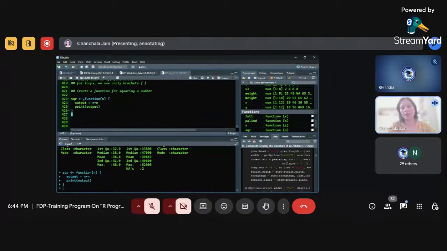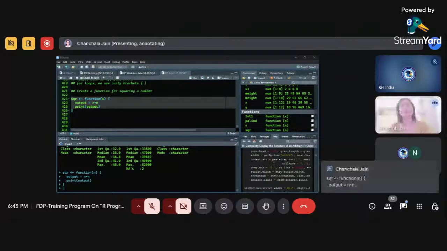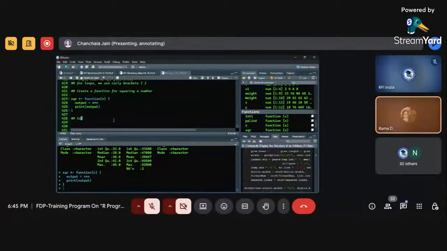Copy it in the chat, ma'am. It's not visible, very small. After n, output equals n multiplied by n. Just a minute, I did it. Okay, ma'am, multiplication, fine. But here you didn't use the curly bracket, no, ma'am?